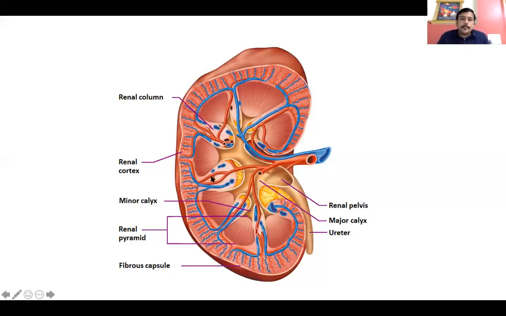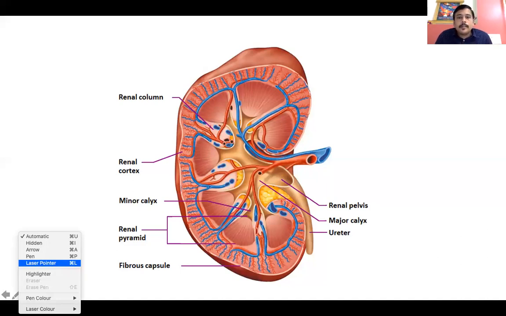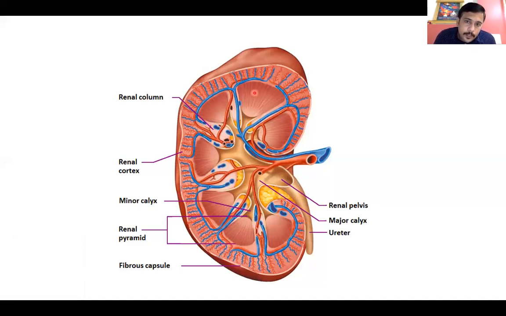Okay, you can see here in this picture, these are the triangular renal pyramids. So each renal pyramid will open into a small gap here, that is the minor calyx. So this gap here is the minor calyx. In this location, we can see 1, 2, 3 minor calyces present here. For this particular renal pyramid, there is one calyx here. Similarly here also, here also, here also. So all these locations where each pyramid is opening, or the collecting tubules are opening, that is the minor calyx.